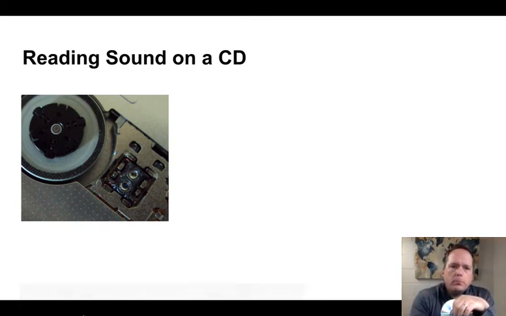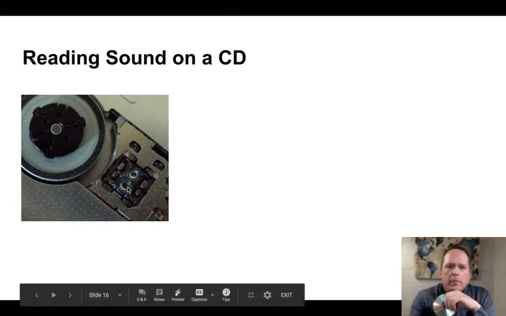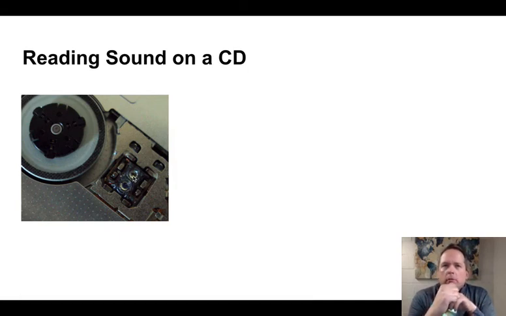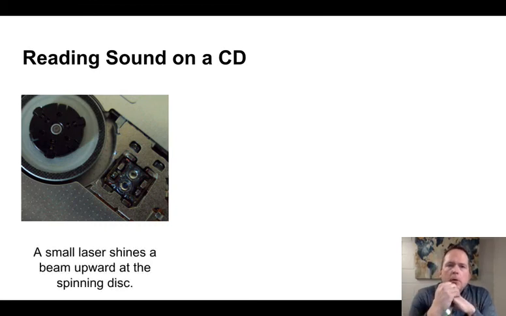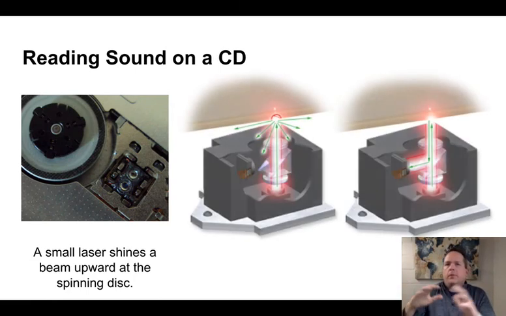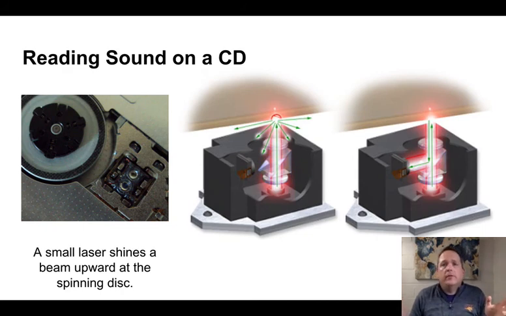And then you have at least one, but very often two or three of these lasers. If there is more than one laser, usually one laser's job is to read the information off the disk, and the other laser's job is to steer, if you will, to make sure that you are where you need to be on the disk to read the information. So broadly, you need at least one laser, and it shines a beam upward at a spinning disk. What happens to that beam after it hits the disk depends on where on the disk it hits.